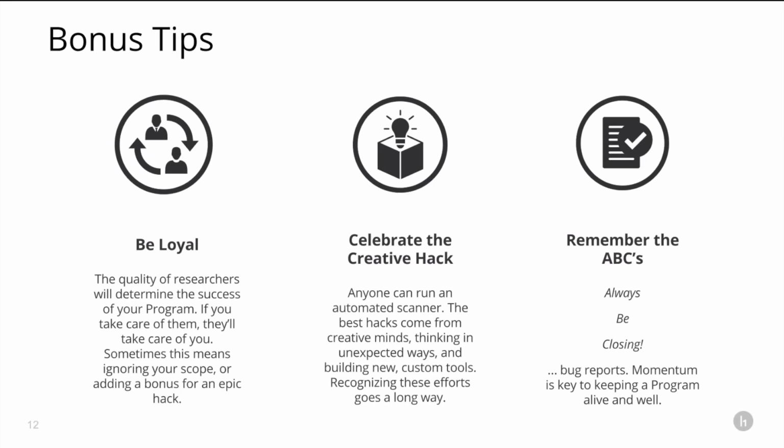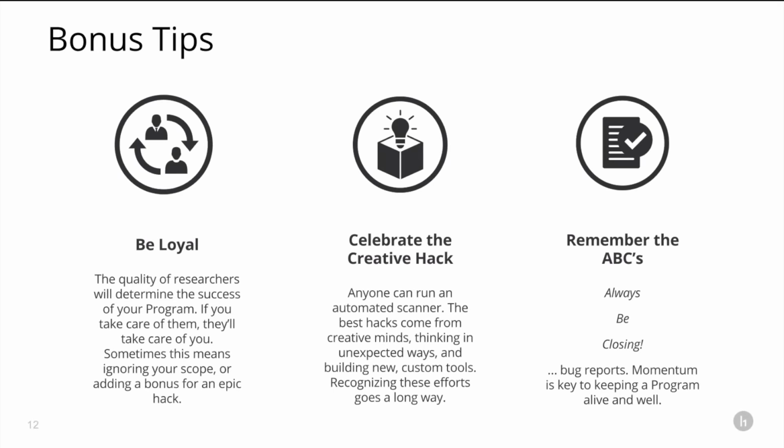And in a few cases, we've thrown in some bonuses for some well and truly epic hacks. A little bit more information is available about that in the HackerOne case study, which you guys should get a copy of, as well as this recording. And yeah, again, to sum that up, be loyal and keep your program dynamic.